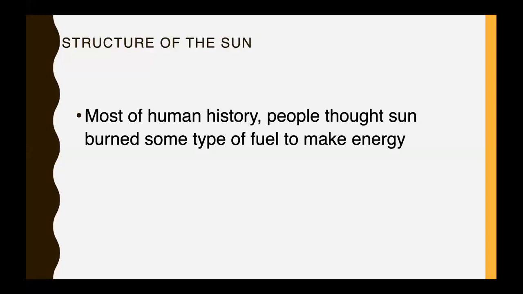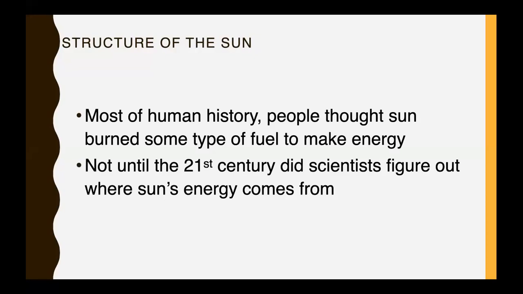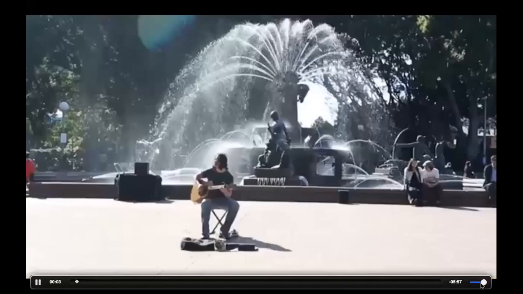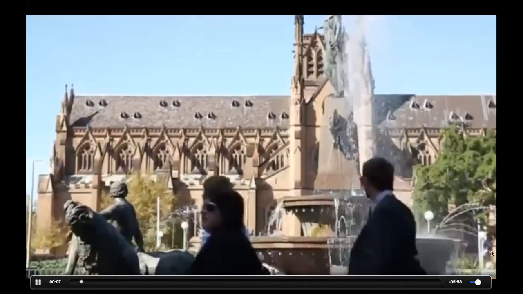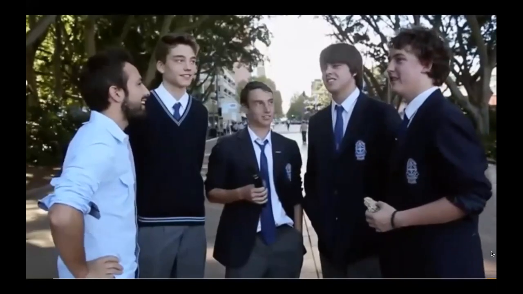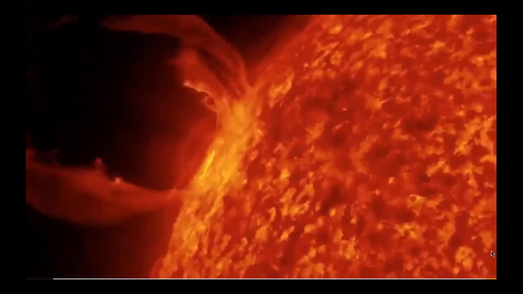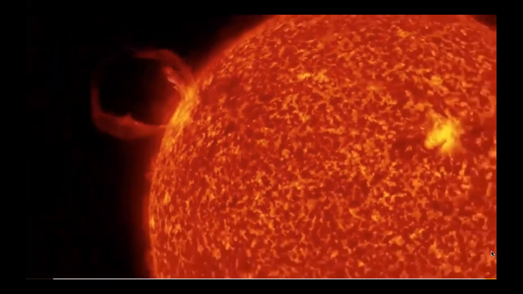Throughout most of human history, people thought that the sun burned some type of fuel to make energy. It wasn't until the 21st century that scientists figured out where the sun's energy comes from. I'm out enjoying the sun and looking to find out if anyone knows why the sun shines. So the sun gives us heat, sunshine, provides energy. Where does the sun get that energy from? I have no idea. Some kind of chemical reaction? Gas explosions. Doesn't it burn gas? The burning of gases. Fire. The fire that's on the sun.